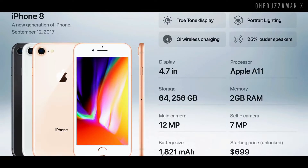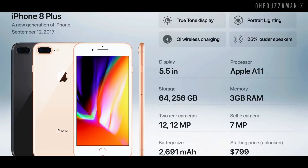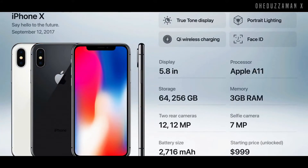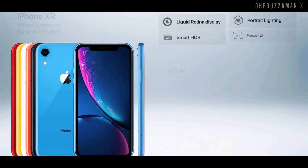The iPhone 8 was introduced in 2017 as a slightly upgraded version with camera improvements and True Tone display, and for the first time they also introduced wireless charging. Also in 2017, for the first time Apple introduced the iPhone X — it's not pronounced 'X', it's iPhone Ten — and for the first time it features a full view display.